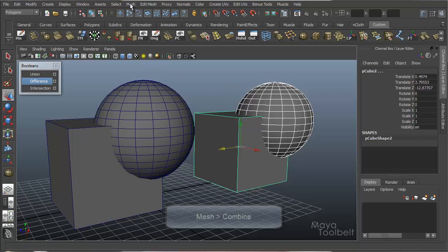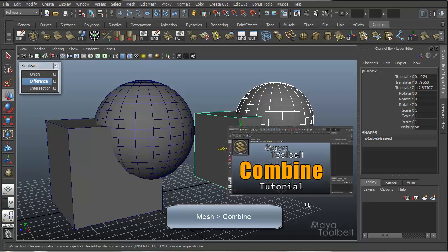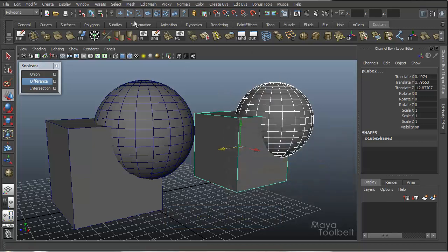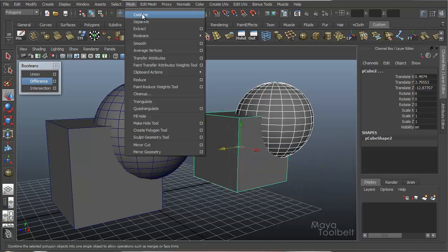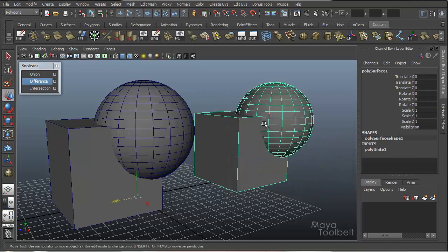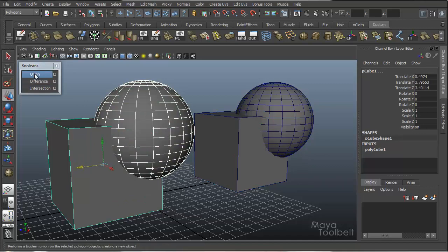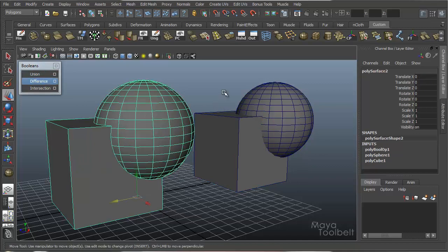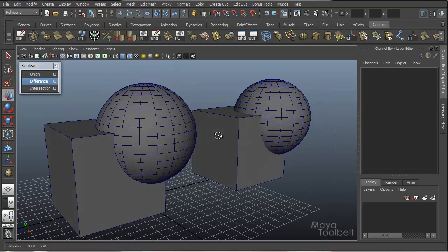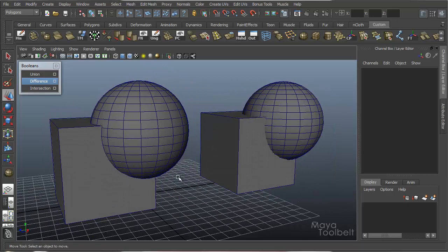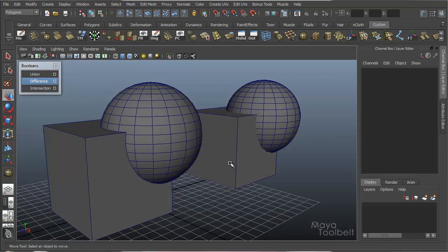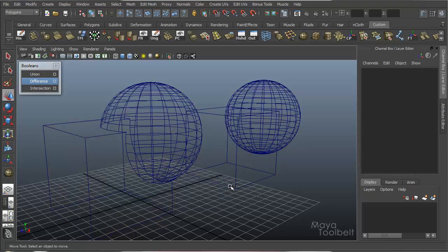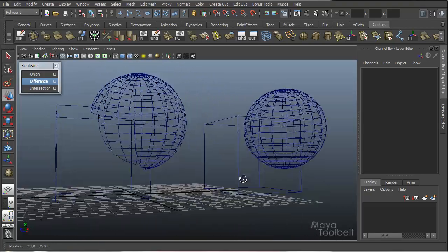So mesh combine, which we've gone over before. If you click this little picture down here, you can go look at my combine video. But again, just real quickly, I'll select these two over here and go mesh combine, which combines them together. And then these two, I'll use the union boolean. So there's no big difference. If you're really eagle-eyed in the video, you can see a slight difference. But if I hit the 4 key to bring up wireframe, you can definitely see the big difference.